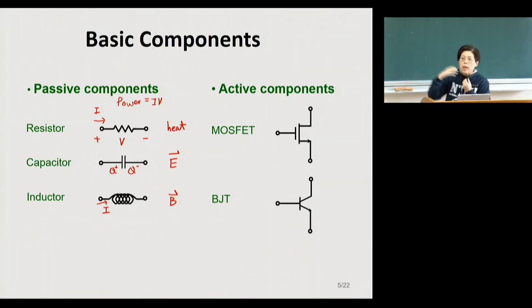So if you want to complete the system of amplifying my signal, making my signal more powerful, meaning I'm giving out a little voice, I'm keeping it very low, but still the speaker will reflect my signal at a much higher power, then it will require active components. So these are the two active components we're going to address. One is called the MOSFET, the other is called the bipolar junction transistor.